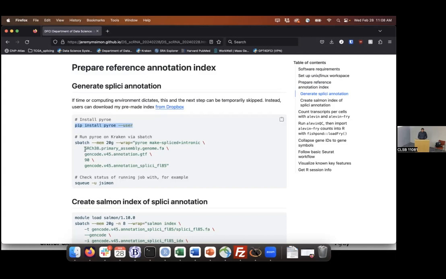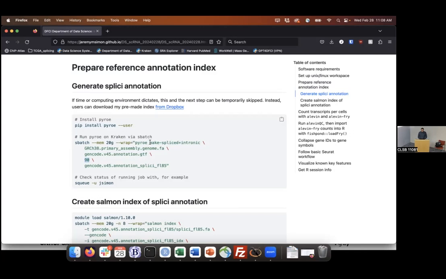What it takes as input is the reference genome FASTA, the GTF from GENCODE, and a read length parameter, which is what we expect our cDNA sequences to be. So ours are 90 or 91 base pairs, so we specify 90 here. If you're using some other platform, like Parse or something, this will probably need to be changed.